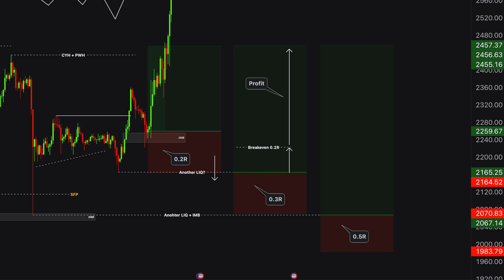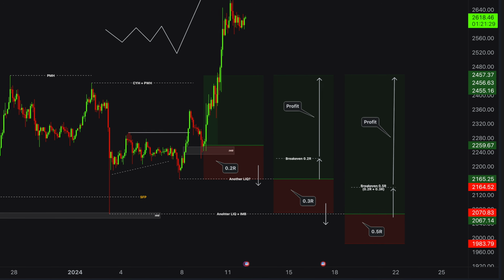Let's keep discussing the worst case situations. My second position is also stopped out, and my third order is triggered here. How do I become break-even? What is my loss? 0.2 R plus 0.3 R, a total of 0.5 R, which is equal to my risk in the third position. So if the price moves this much, I am break-even already. The rest of the move is profit. Do you understand the logic here? The power of risk management and mathematics?